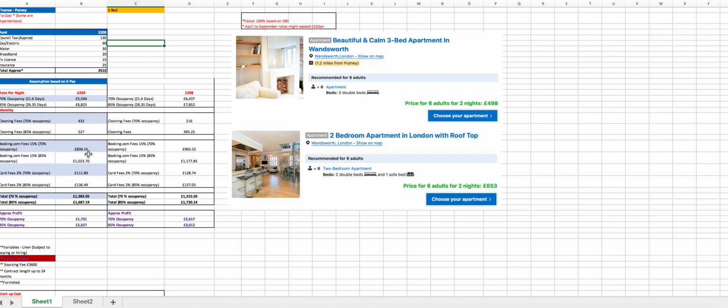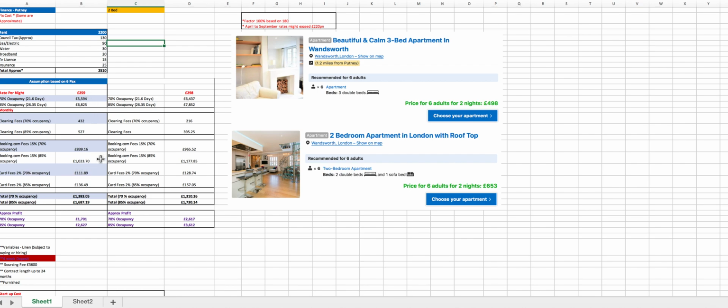Now, this is where myself and other trainers have certain discrepancies. I've factored that you will get all of your bookings through booking.com. Why? Because we want a worst case scenario. Well, in reality, we know you're not going to get all your bookings from booking.com, but we want to nearly make this deal not work. Hence why we loaded up with other figures as well, other credible figures. So let's go into this. 15% based on what you bring in here will be going to booking.com, which means you'll be paying booking.com around £839.16 based on 5,500, or you'll be paying booking.com £1,023.70 based on these figures right here.